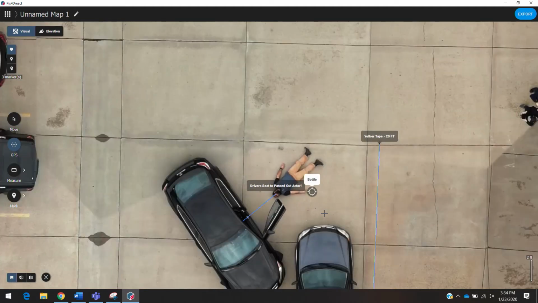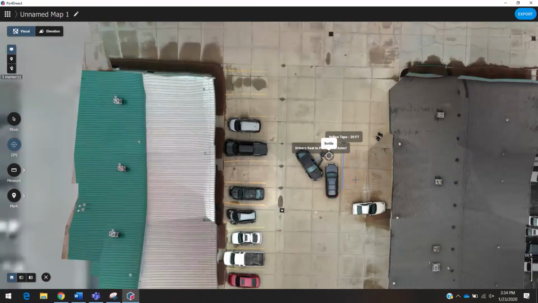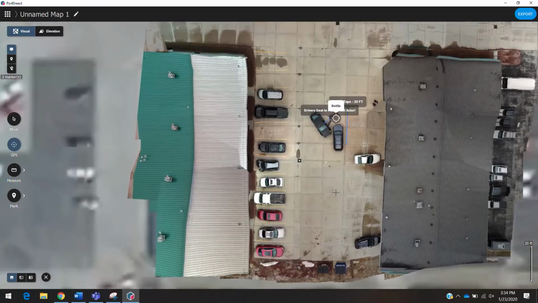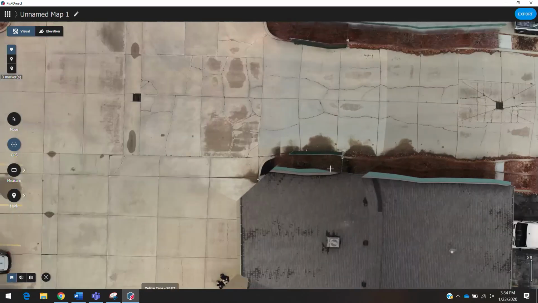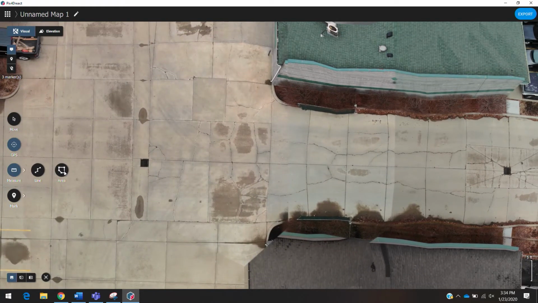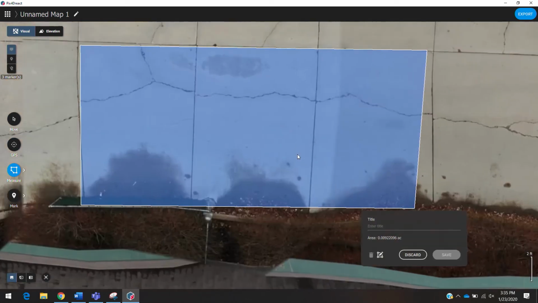Excellent. Let's say, for example, a SWAT team is planning a tactical entry on a property and they want to know precisely how much distance their individuals need to run in order to make that mission successful. Or, for example, they want to know where to park their Bearcat and they say, hey, let's put it on this side of the building, and we zoom in. Then they can go to measure, they can say area, and they can measure the area just adjacent to the building, and they can see, okay, how many square feet do I have to work with right there? Right now it says it in acres. In future versions, we're going to make it so there are more units available. Excellent. So just know that.